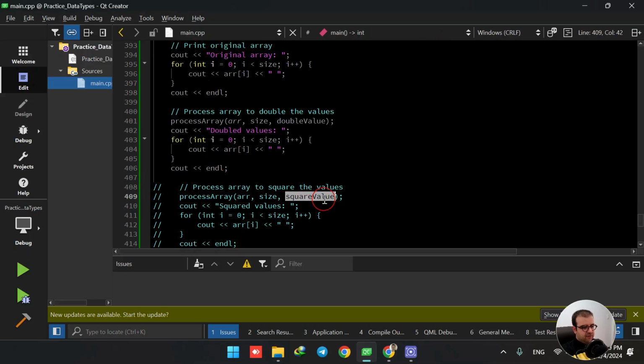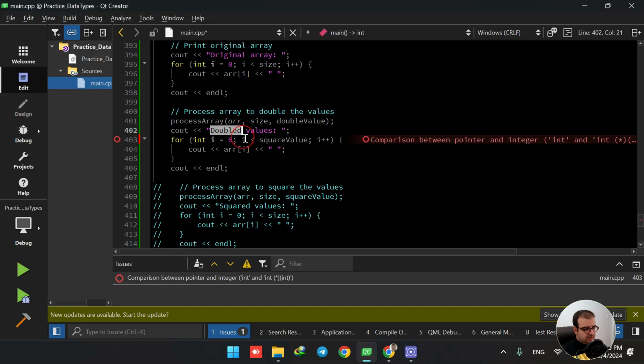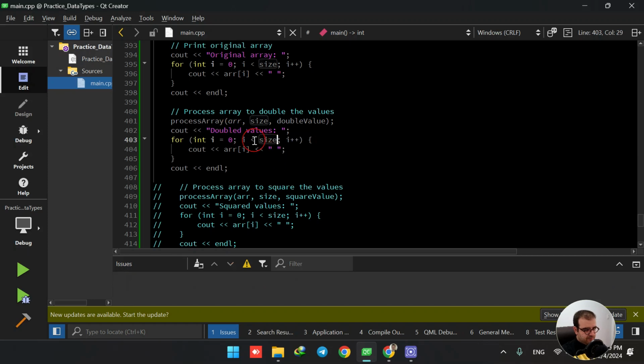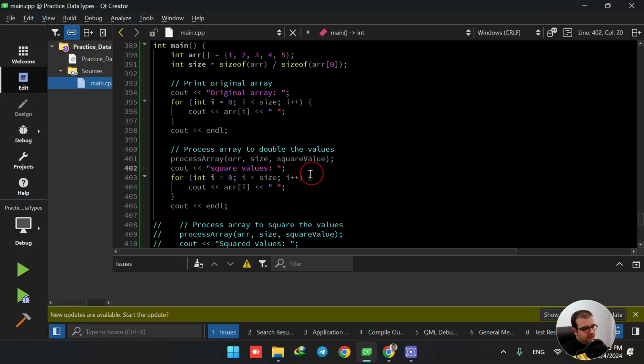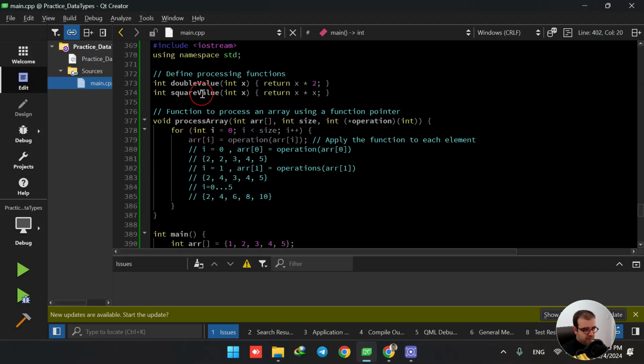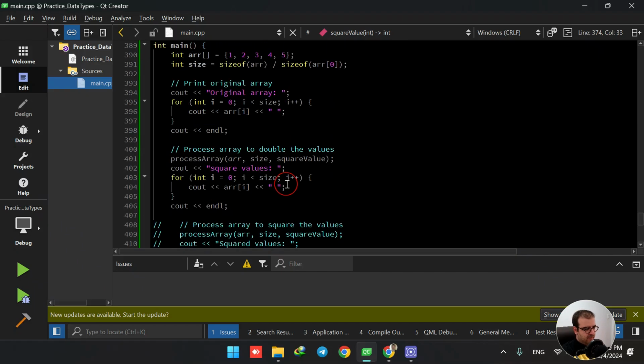But what if we would like to do the square? If we would like to do the square here, we are having a function named square, right? The difference is only in the math part. The rest is the same.